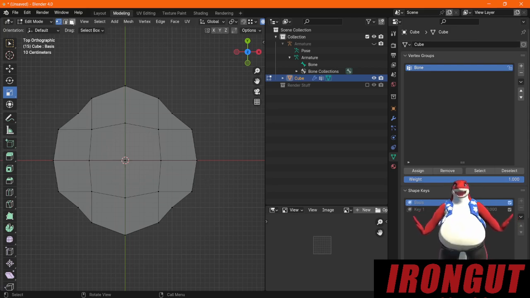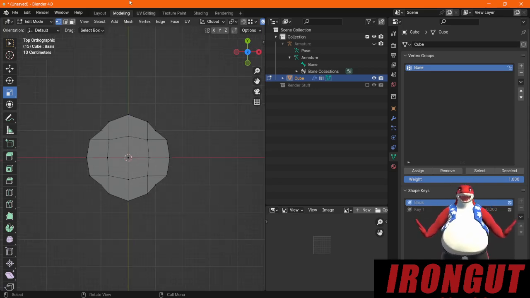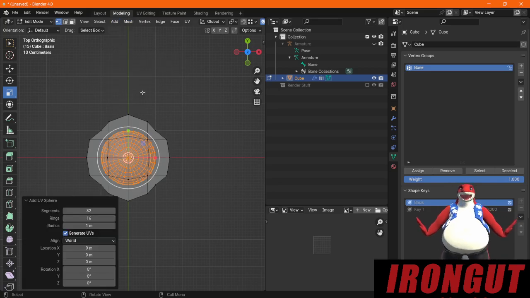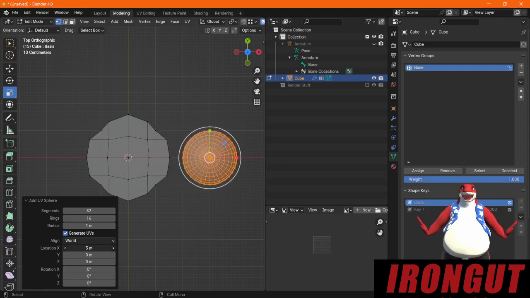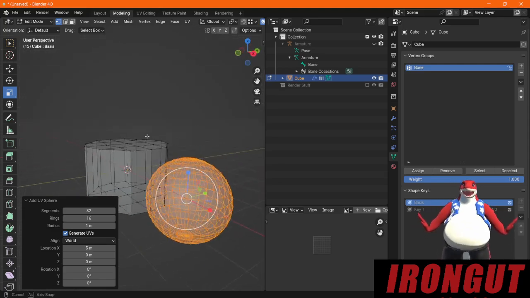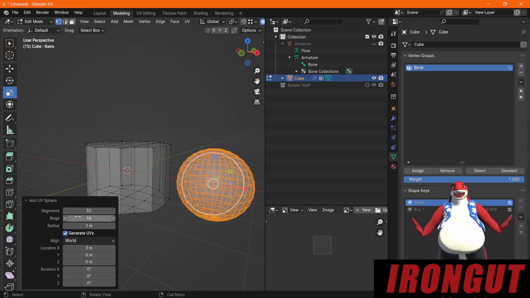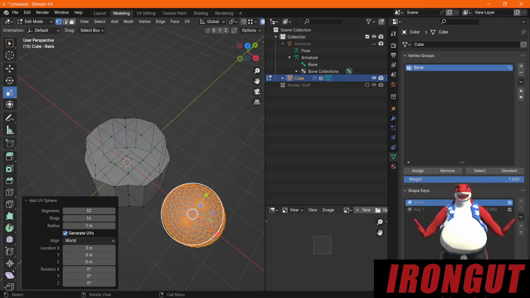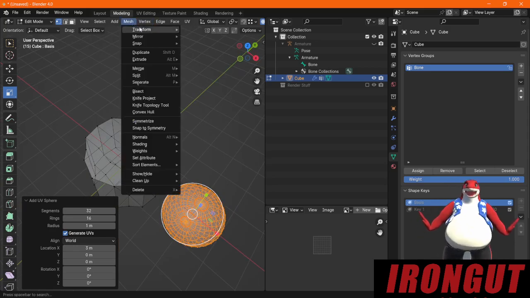Let me think about a better way to describe this. I know a way to demonstrate. Let me make 2 spheres. Here's a sphere over here. I'm going to move it just over there. That's one sphere right there. It has 32 slices going around it. So there are 32 rows of polygons in that sphere.